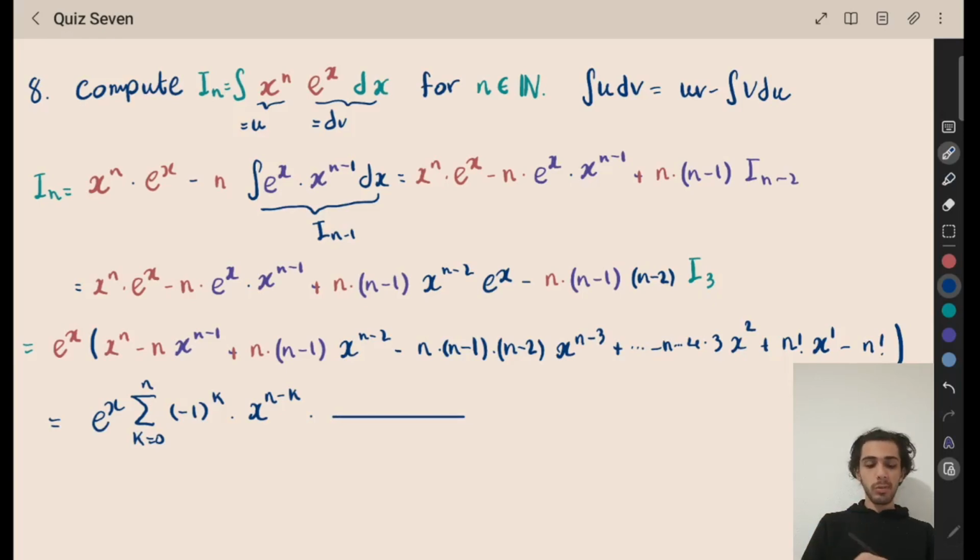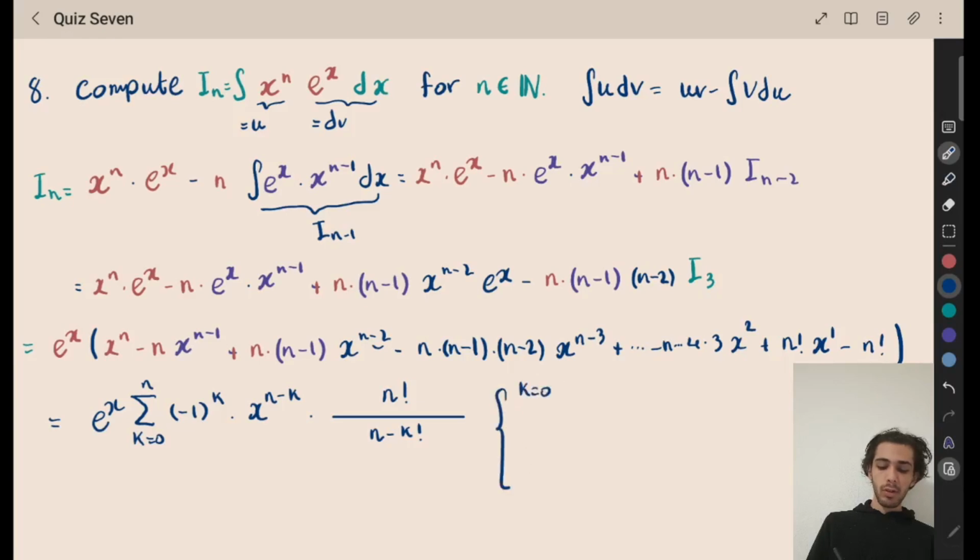So we've already made the observation that when you take away 1 from the power, you multiply by n. When you take away 2 from the power, you multiply by n times n minus 1. When you take away 3 from the power, you multiply by n times n minus 1 times n minus 2. So how do we describe this? This is actually not too difficult. So if we start with n factorial, and then we divide by n minus k factorial, then here's what we get for the first, let's say, 5 values.